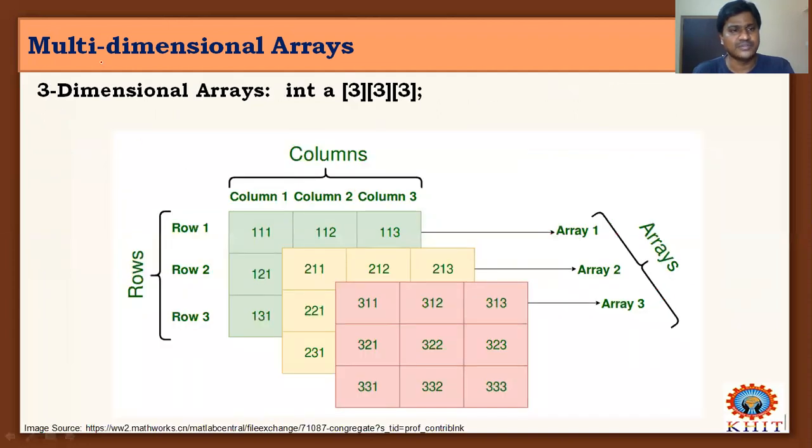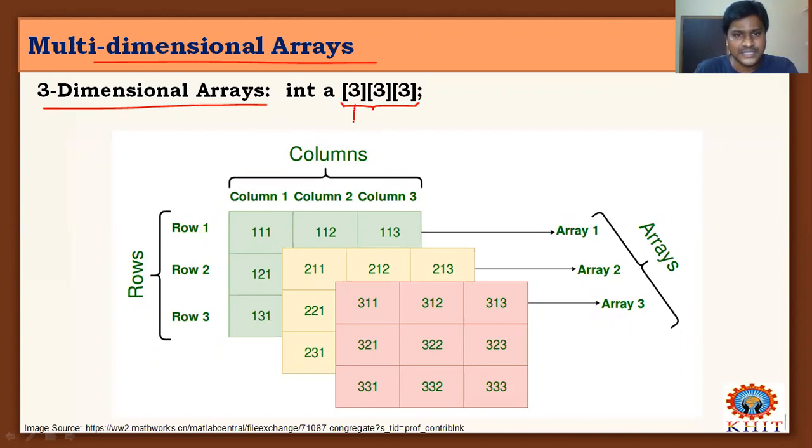Coming to the next one, from the multi-dimensional arrays point of view, three-dimensional arrays. You should first understand 1D and 2D clearly, then it comes to 3D. It also looks somewhat logical. For better understanding, I have taken this example. For 3 dimensions, I have to use 3 sets of square brackets here. 3 sets of square brackets. And what does this mean?